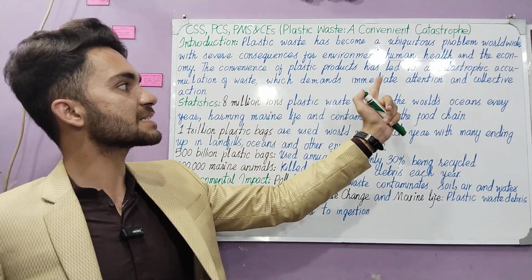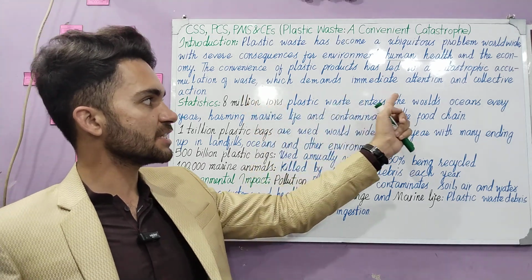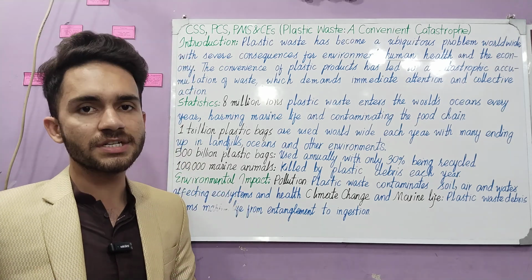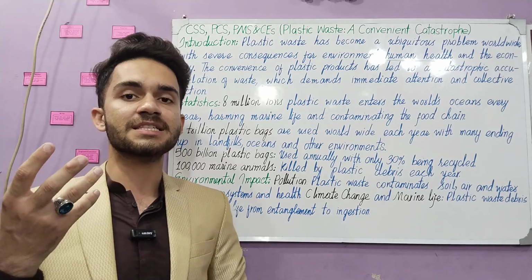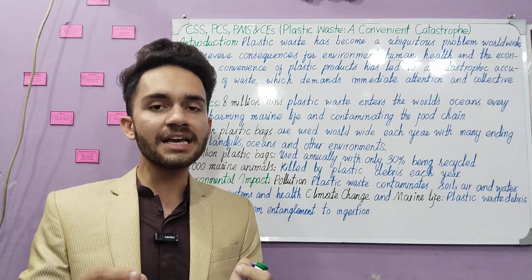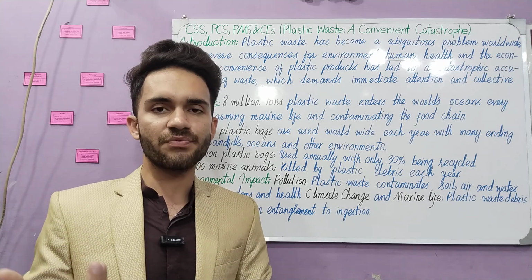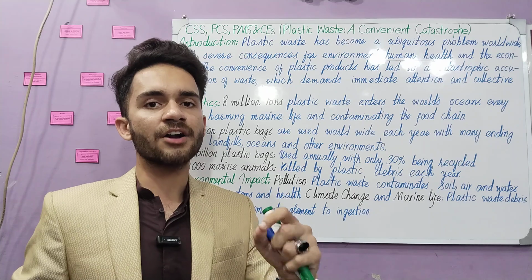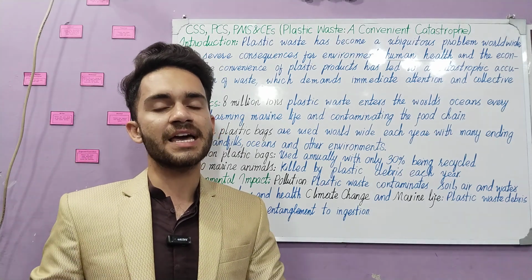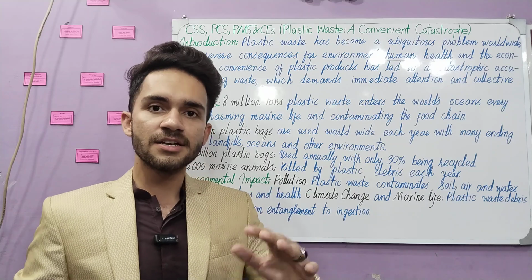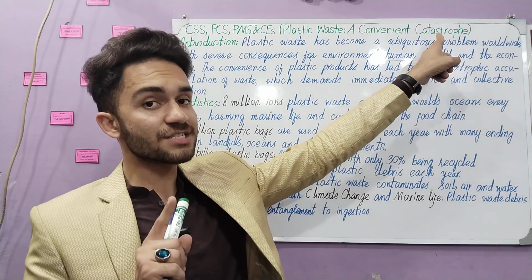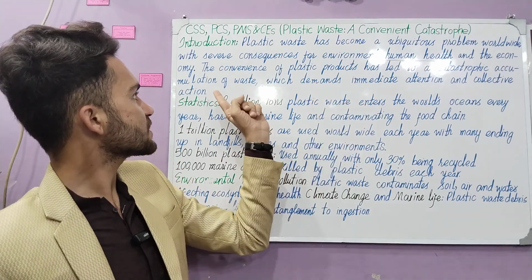The convenience of plastic products has led to a catastrophic accumulation of waste, which demands immediate attention and collective action. Plus, using plastic is very convenient, as other things are very difficult to make. For instance, making a pot out of earthen soil, mud, is very difficult. However, using plastic is very convenient because it is made in factories. The bottles are made in factories, and when one person has to work hard for 2, 3, 4, 5 hours for making a pot of clay, at the same time, in just 5 minutes, 500 bottles of plastic can be produced. So, using plastic has become convenient, but it is also very detrimental, very hazardous, very catastrophic for our overall health. So, it is catastrophic, an accumulation of waste.